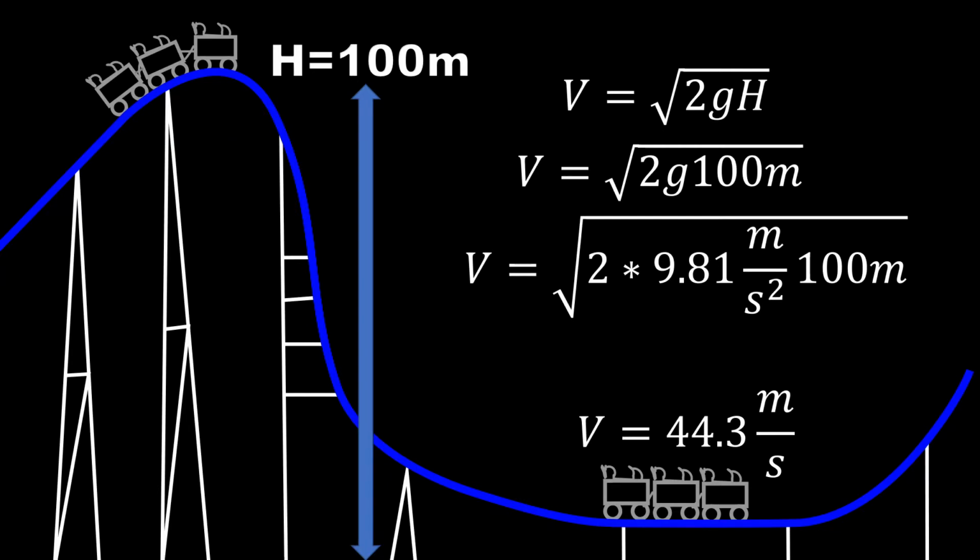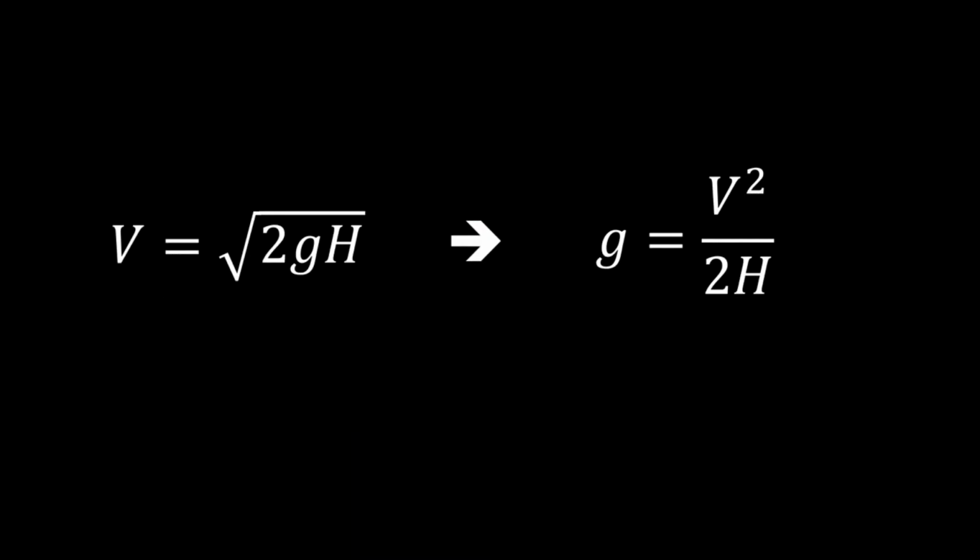But say you want to flip this problem. Is this really true? This is the question I want to ask in this video. Is what we're taught in schools, how close is it to reality? And the way to do this is we rearrange that v equals the square root of 2gh equation, and we set that equal to g. So we can plug in v and h and see what g value we get.